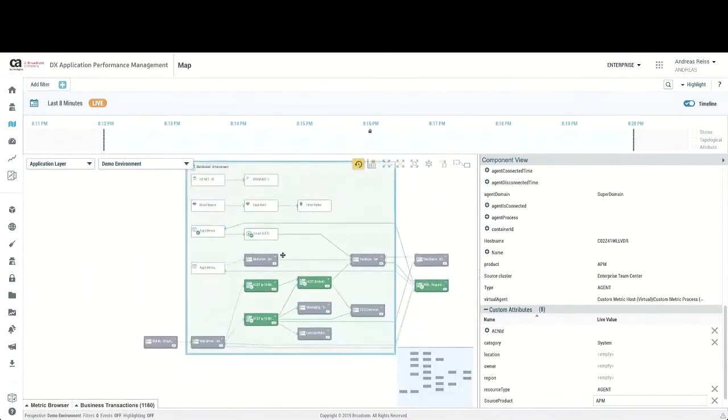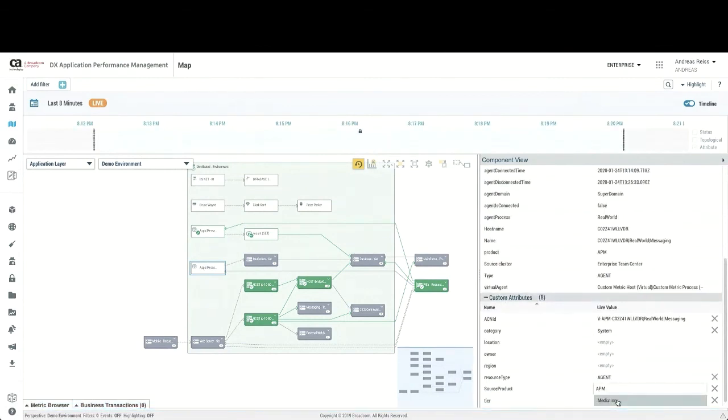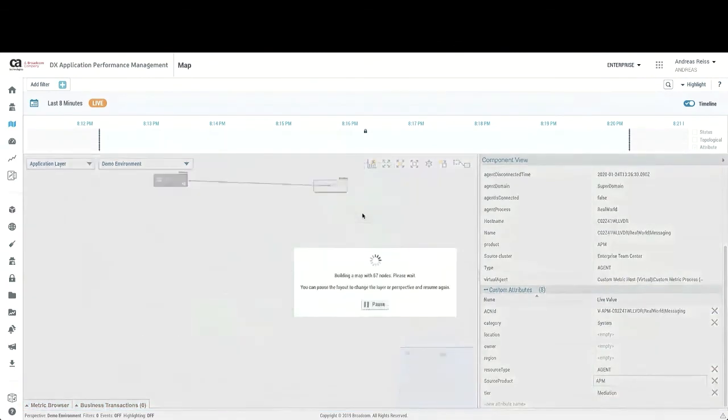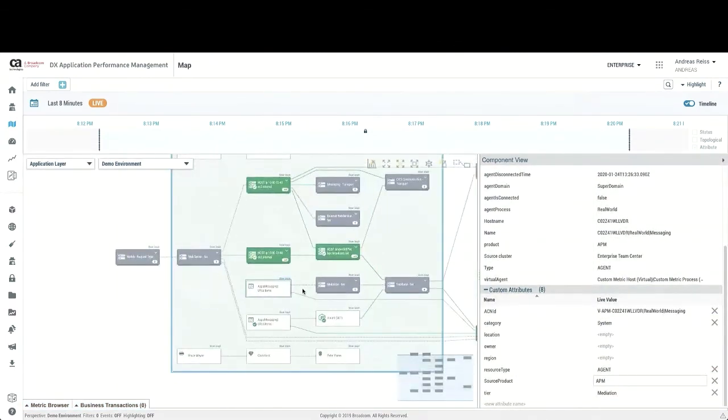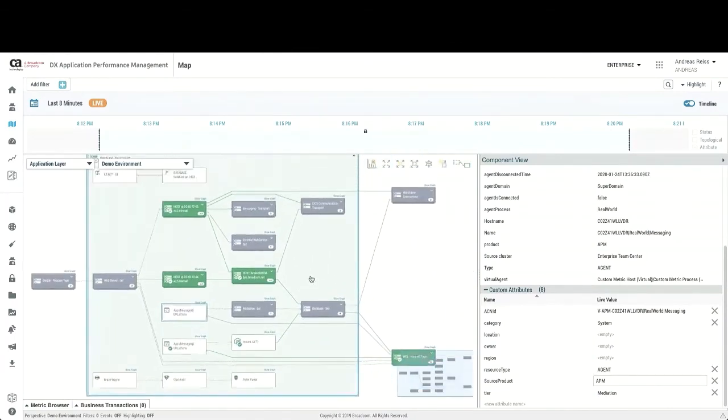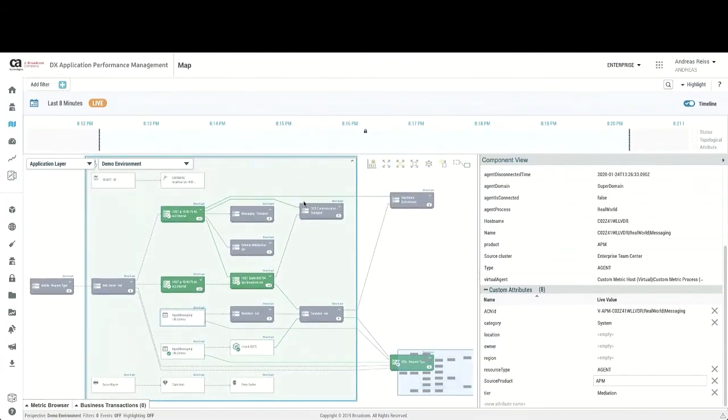And one last one, our messaging component should also be in the mediation here. And that will probably update in a minute. So now I can organize inside out what I want to see first, what I want to see second, and how I want to have these groups organized.